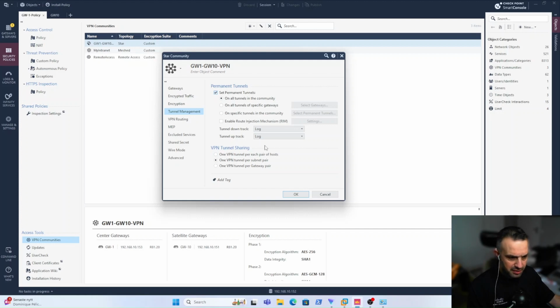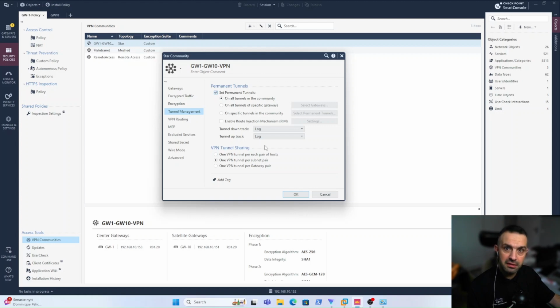And the last one is one VPN tunnel per gateway pair. This uses a single VPN tunnel to handle all traffic between two security gateways, regardless of the subnets or hosts involved. The use case: this is ideal for large-scale environments requiring maximum scalability and minimal overhead.